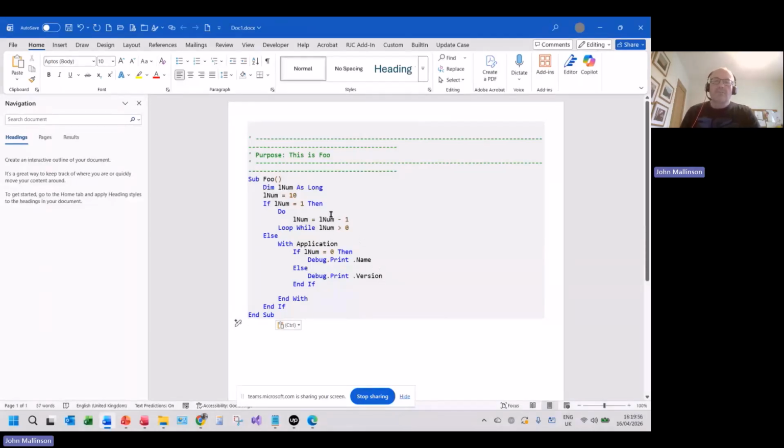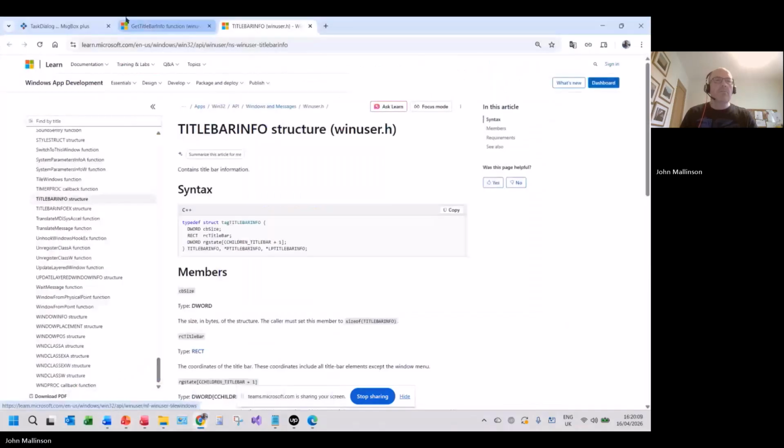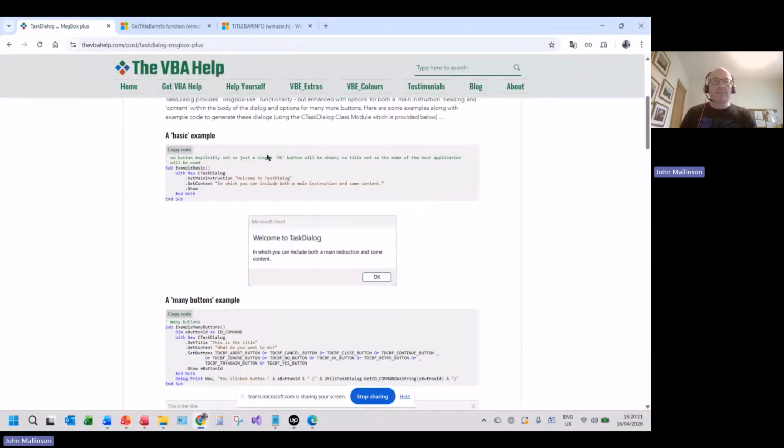I think this is really useful for people who might be trainers and want to show the code looking like code. And also it's very useful if you have a blog, which I do, and my blog is here. So these blocks of code here have been created with this functionality. And you can see there you've got a little copy code button. If I click on that, you can see that that's been copied. And I can go then and paste that wherever I want, or the readers of my blog can paste that wherever they want.